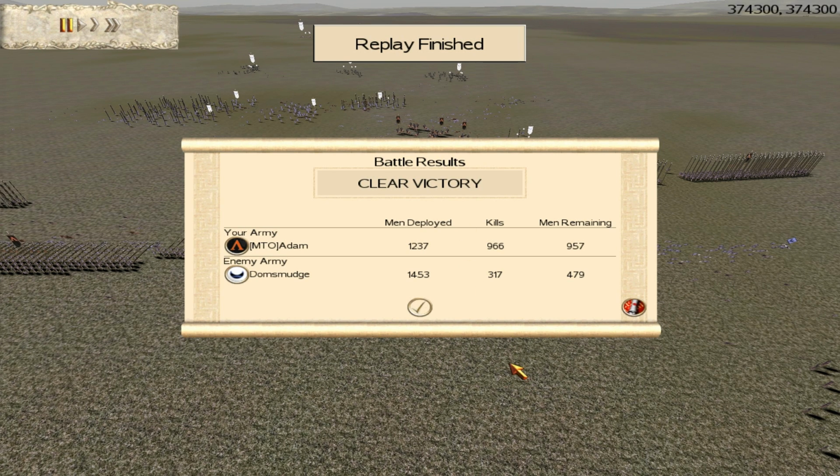Alright, so that about does it, I guess. So I ended up getting 966 kills, and my opponent, Dom Smudge, ended up getting 317 kills.